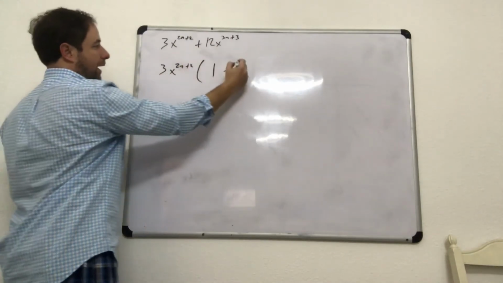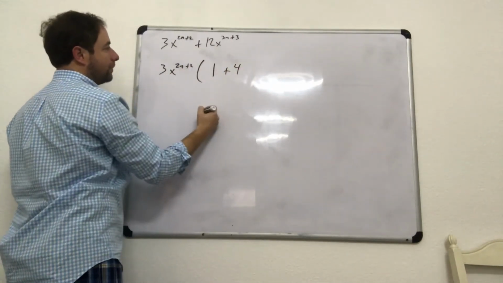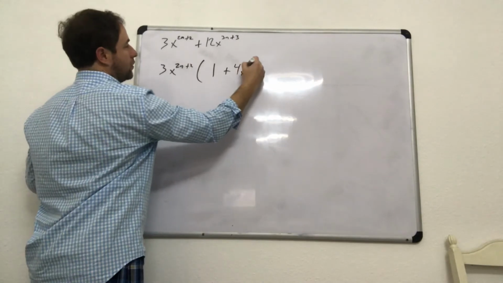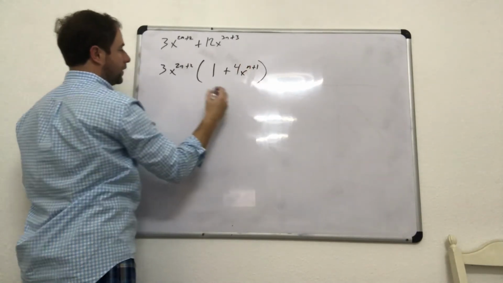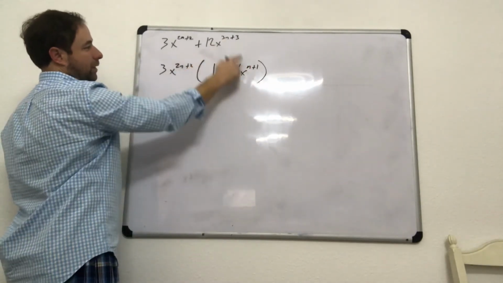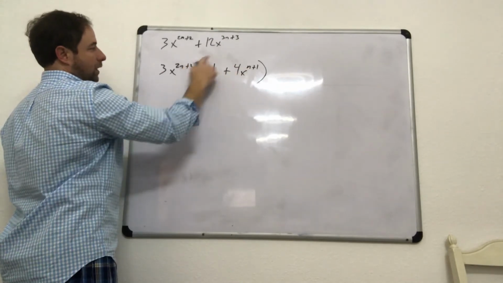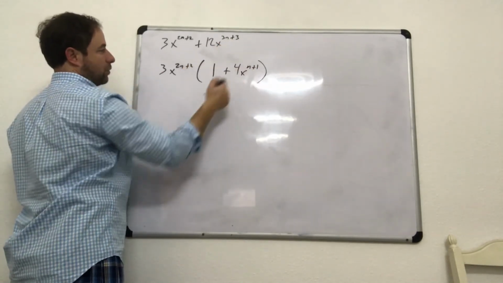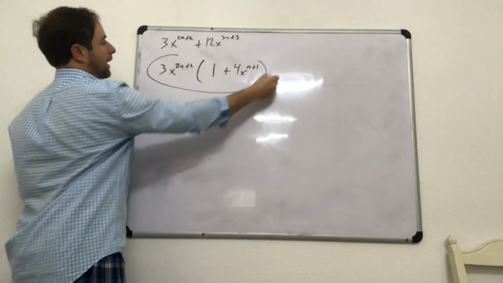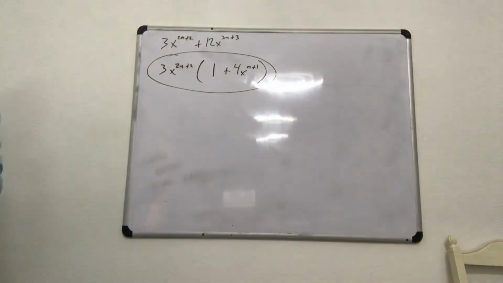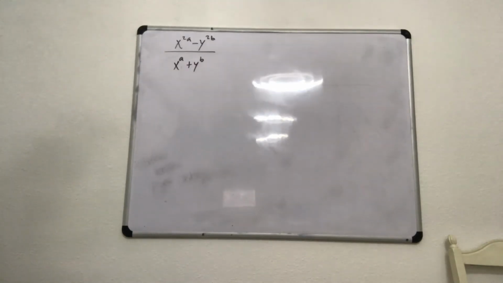When you factor 3 out of 12, you're left with a 4x to the n plus 1. Because we took 2 n's out of 3 n's, we're left with 1 n. Because we took 2 out of this 3, we're left with 1. So this is actually the answer to factoring exponentials. And we're going to be looking a lot at factoring. Let's look at the next problem.